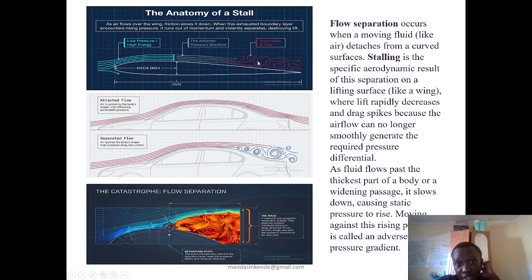Now, if the air separates, it's going to affect the lift of the aircraft, and we're going to experience a condition that is called stalling. The aircraft loses its lift. It's difficult to control the aircraft, and there is also drag that's formed due to this separation bubble here. This separation bubble produces a drag called pressure drag. So we do not want the air to separate. It is essential for the boundary layer to stay stuck to the surface at all times.